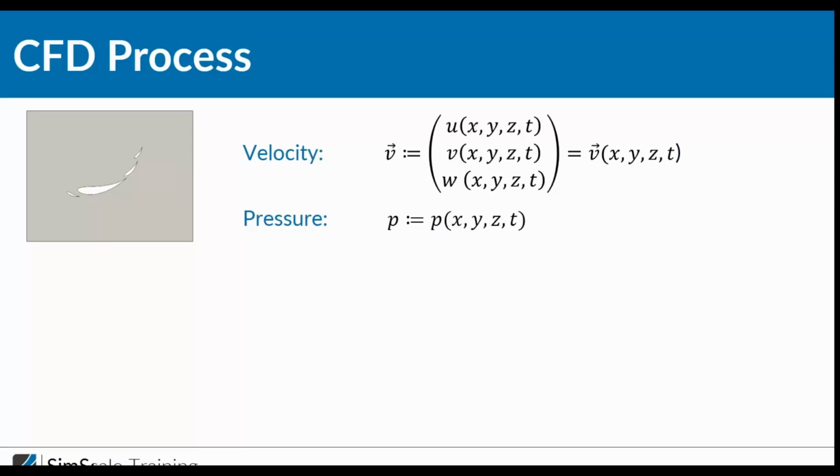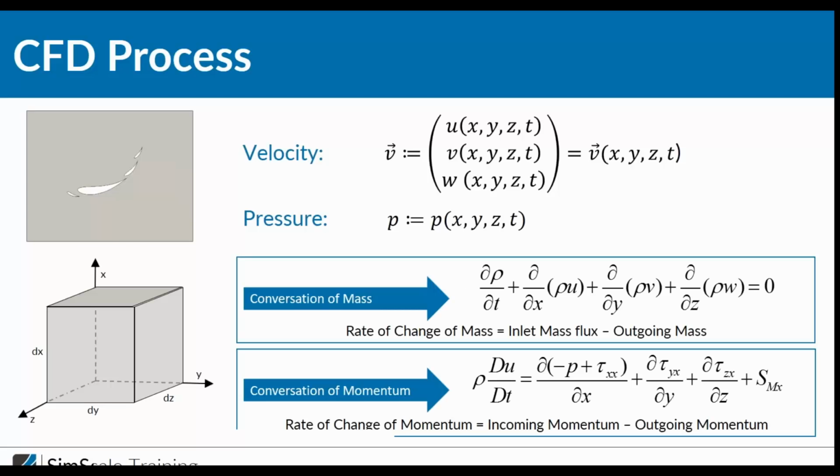And to understand basically what a CFD simulation is doing, you have to know that a flow can be completely described by velocity and pressure. So let's take, for example, this wing here. If you know velocity and pressure of the fluid for all points around your wing, for all points in the flow field, you can exactly describe the flow. And what we in the end try to do with a CFD simulation is to get this information.